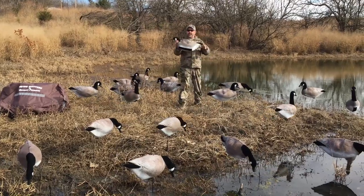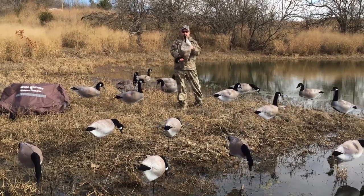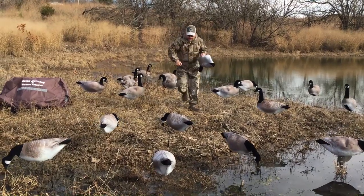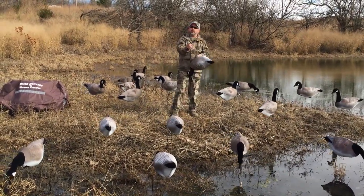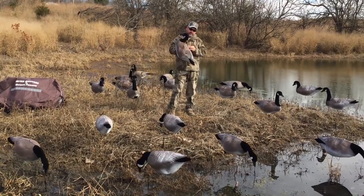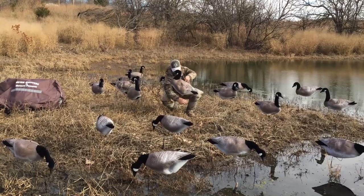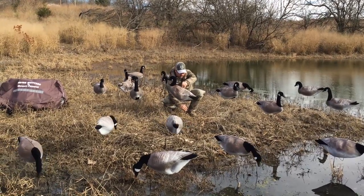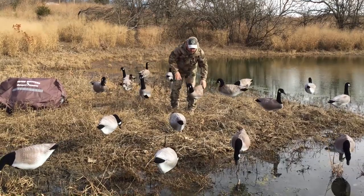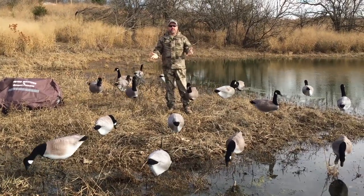So we've got one sitting right here — they are foam, they collapse, easy to move. You figure out where you're going to put it, take your stake, stake that into the ground, take your stand, hook that into the bird itself. And right there you've got another decoy set up — puff him out a little bit and he's moving with the rest of the crowd.